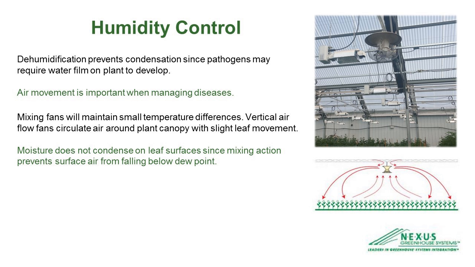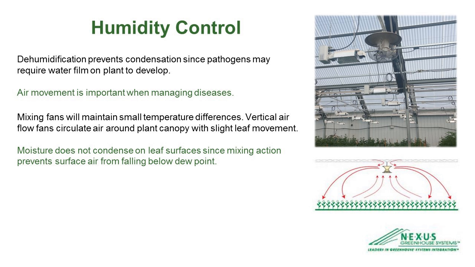The lower picture on the right is a picture of a vertical airflow fan. This is a fan that we actually brought over from other crops. I believe it was cucumbers, but it does a really good job at recirculating the air around the greenhouse, going underneath the canopy and pulling it back up through the canopy, breaking up that dead airspace at the crop level. It works really well, and it also recirculates your CO2 very well.